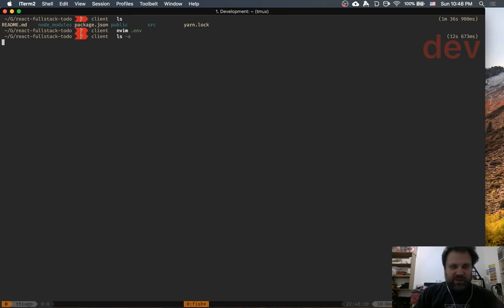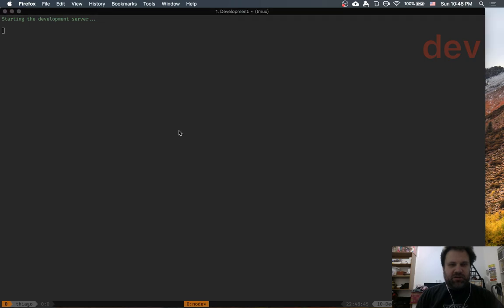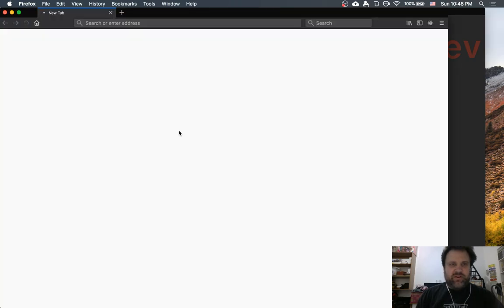Now let's take a look at all the files that it has generated for us. It has a gitignore. All right. Let's do yarn start just to see what it does, right? So yeah, it's going to run this react-scripts start, which is basically responsible for bringing up our little development server for the front end.